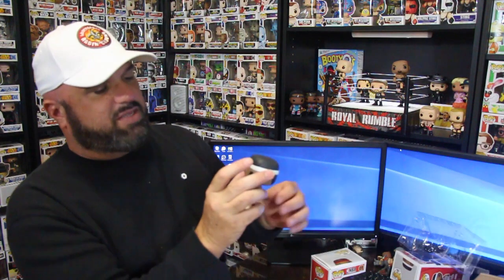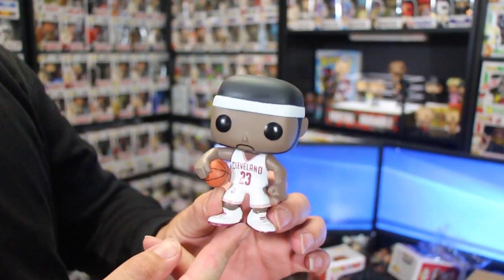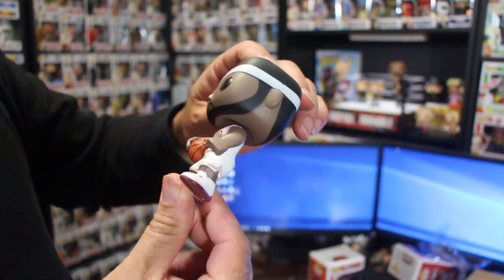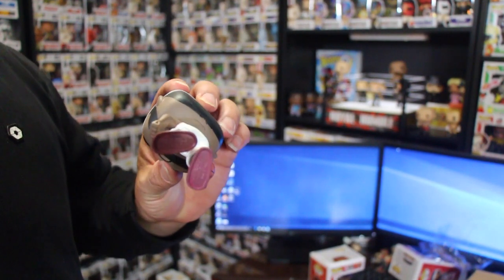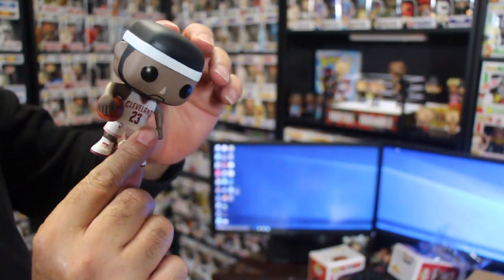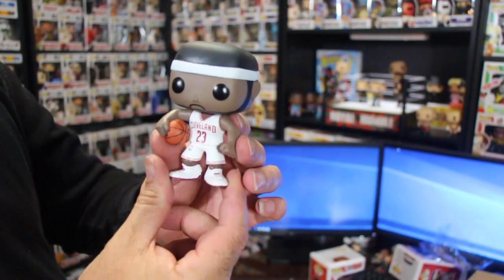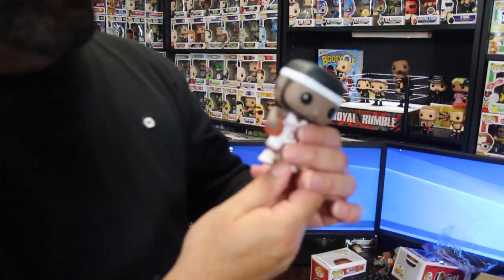Oh God, how can you tell if these are fake? I don't know. I guess... You see this here? I mean, he looks good. Got a good paint job. Under the feet, they have the marking. But then again, maybe these people know about the marking and make their own markings. The paint job looks okay. So the Funko itself looks good.